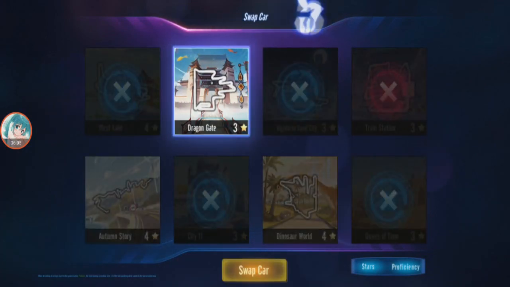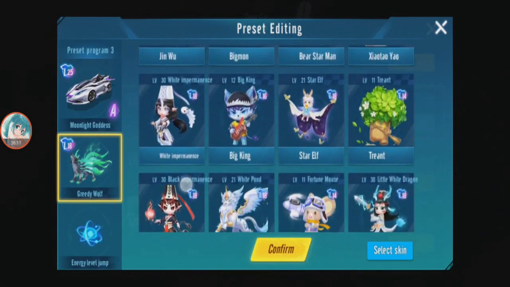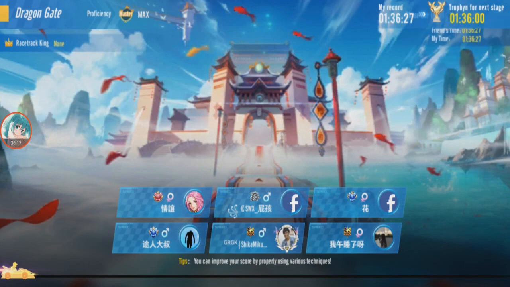Dragon Gate. Oh no. Black Impermanence confirm. Wish I can just sort all my pets at the top. Easy. I think my game crashed. No, I was at my advancement. Dang it.